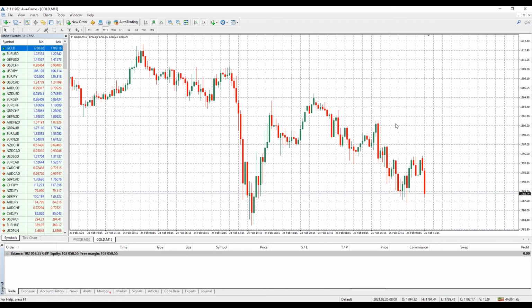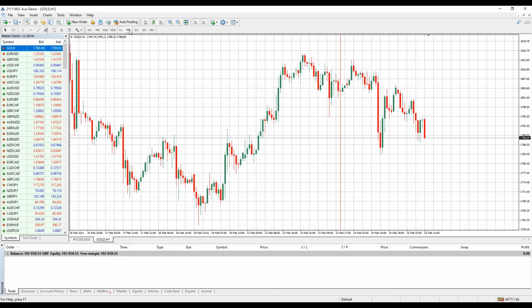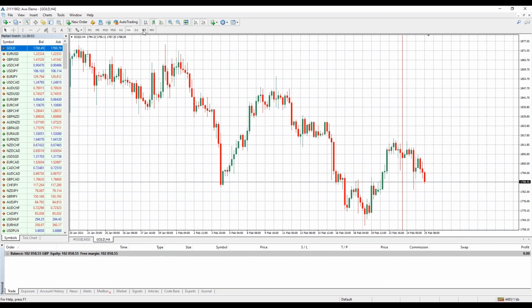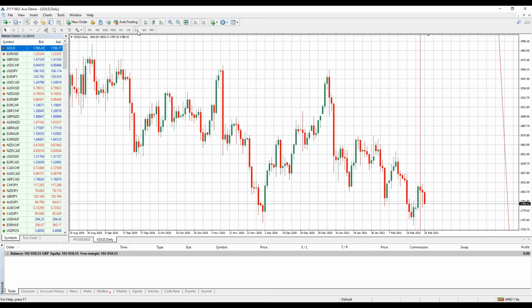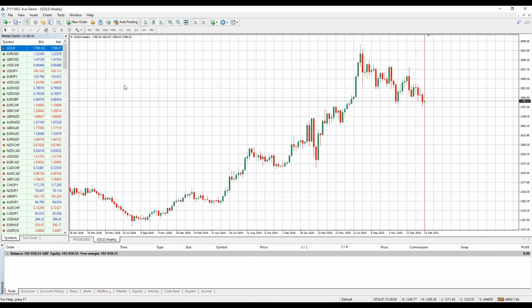Okay, so let's take a look at the bigger picture on gold. 1 hour candles, 4 hour candles, 1 day candles. That's interesting. So 1 day candles, let's even look at 1 week. That's even better. That view's even nicer. And I tend to do this, and traders in general should do this. Take an inside out look or an outside in look on the candles. Meaning if I'm starting on 15-minute candles, I'm also going to look at the 1 hour, the 4 hour, the 1 day, the 1 week, so I can get a better view.